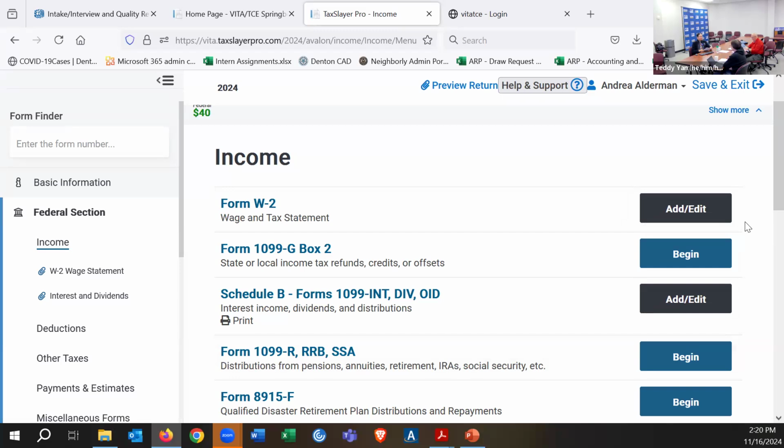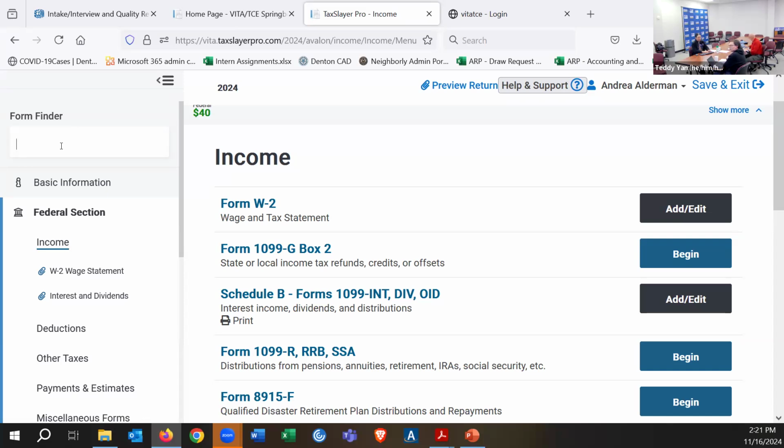We have one more form to enter for her, which is the 1099 INT. And this is where I'm going to show you that on the one hand, you could just look at the menu and you see, oh, right here, form 1099 INT. What if you're not on the income menu though? Form finder. Love it. Form finder in the upper left is a place where you can enter the form number that you have, or you can enter the form subject that you have, and it will show you all the things that it thinks you might be interested in.